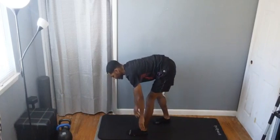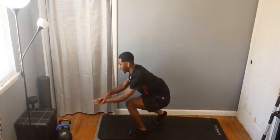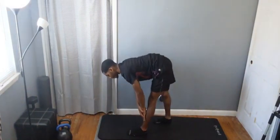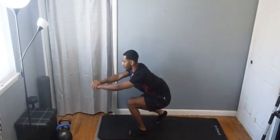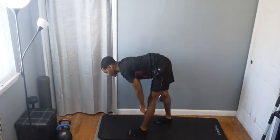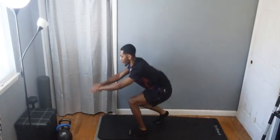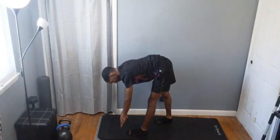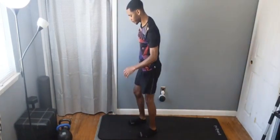So all you're gonna do now is just squat down, come up. Half lunge and come up. Got 10 repetitions on both sides. Slightly modified pyramid pose from yoga. And switch.